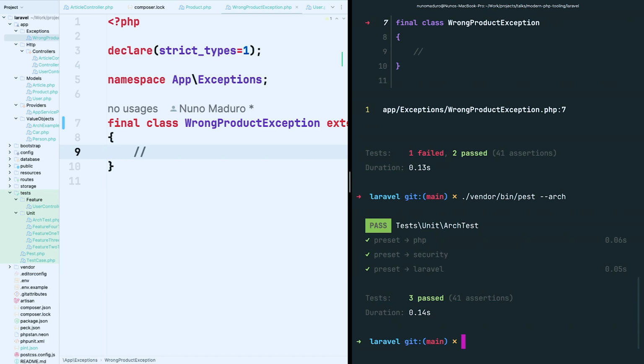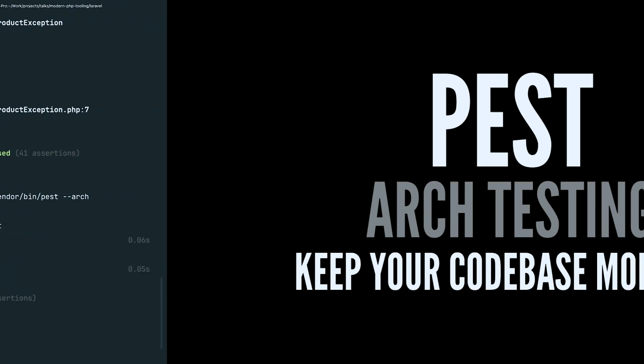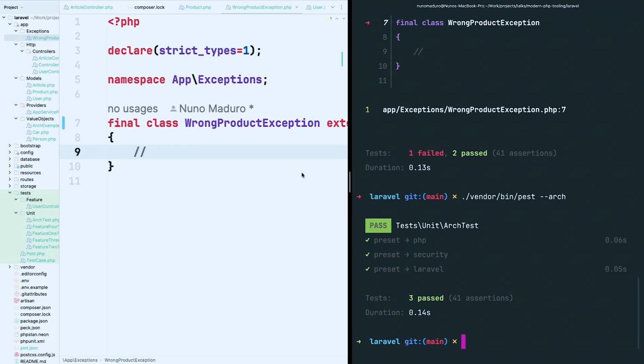So all these presets, they are one line of code, okay? One line of code. So if you're telling me that you don't have time to put one line of code in your test suite, come on. Literally a line of code, okay? I want to also show you something really cool about this. I hope we have time.